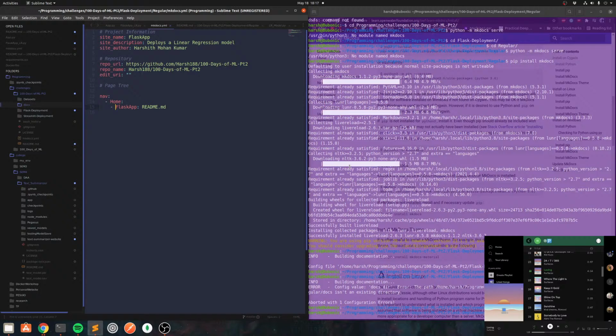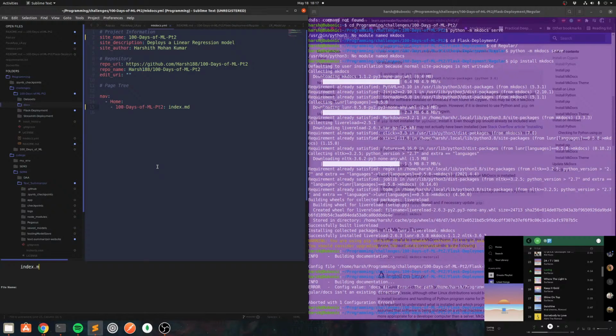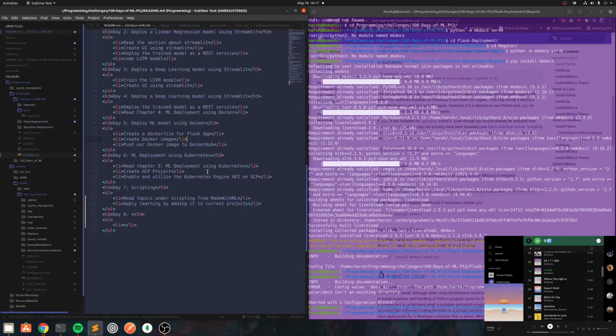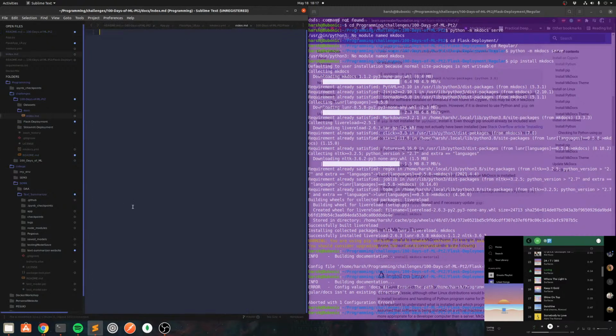So first here, I'll call home instead of the site name. I'll call it 100 days of ML part 2. And I'll name this the same thing, 100 days of ML part 2. This will be index.md. And then here we could have index.md, but we can leave this empty for now. Or we could copy paste the same thing that's in README here.